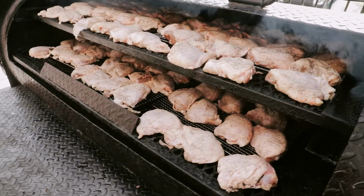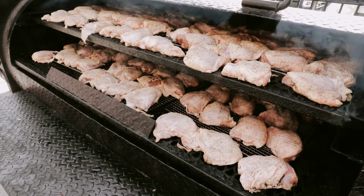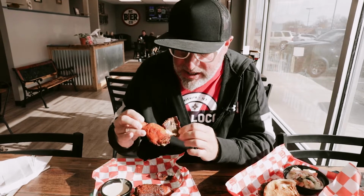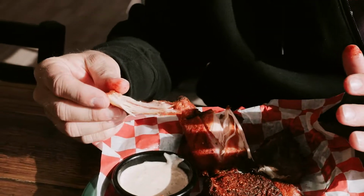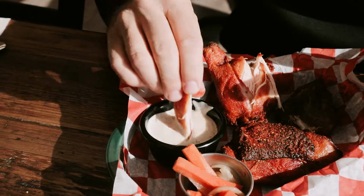They're barbecue thighs, and so this looks amazing right off the bat. I can see how crispy the skin is, but I'm going to peel back and get to actually some meat. Yeah, see, that's juicy. Something else that they brought on here that I've never seen before is a white barbecue sauce that I'm going to dip this in. That's a smoked thigh. I can definitely tell right off the bat. It's juicy on the inside. It's got a nice texture on the outside.